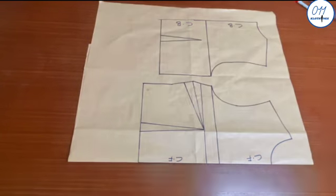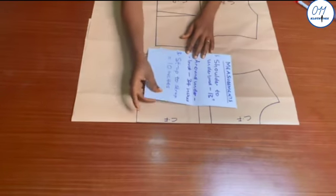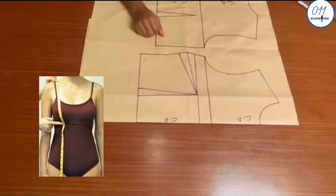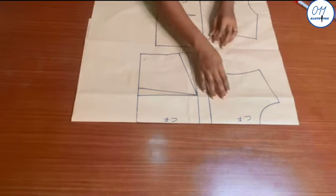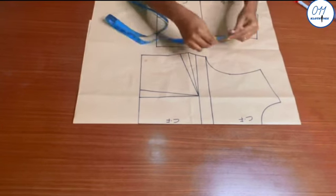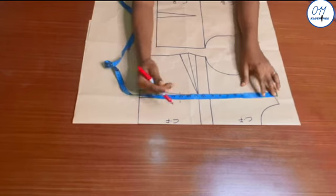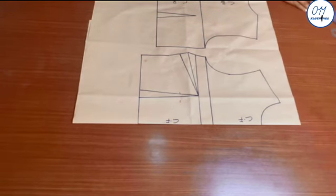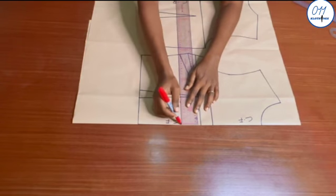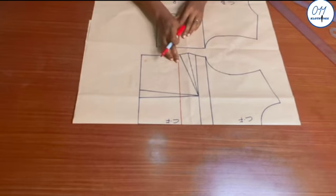I will now go ahead and do the under bust tightening. My shoulders under bust measurement is 13 inches. So from the neck point, I will go ahead to measure and mark 13 inches downwards like this. I will square a horizontal line across, and this line is the under bust line.